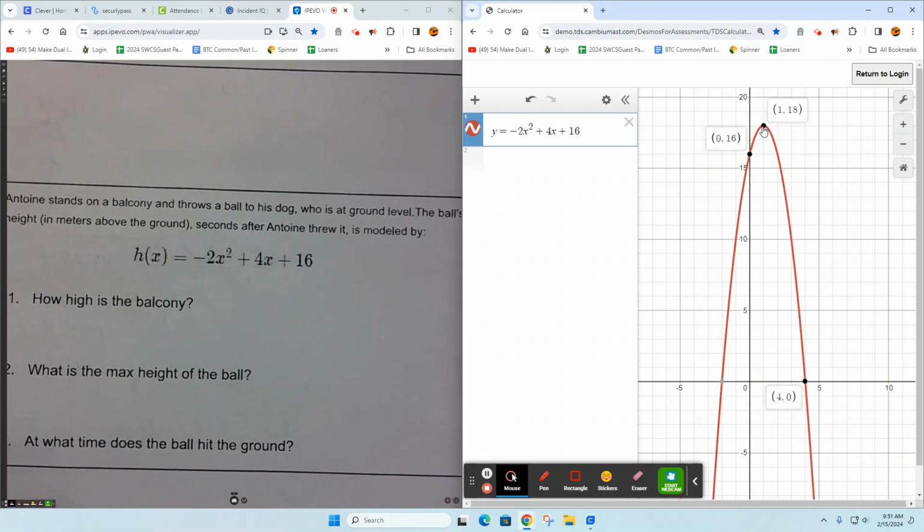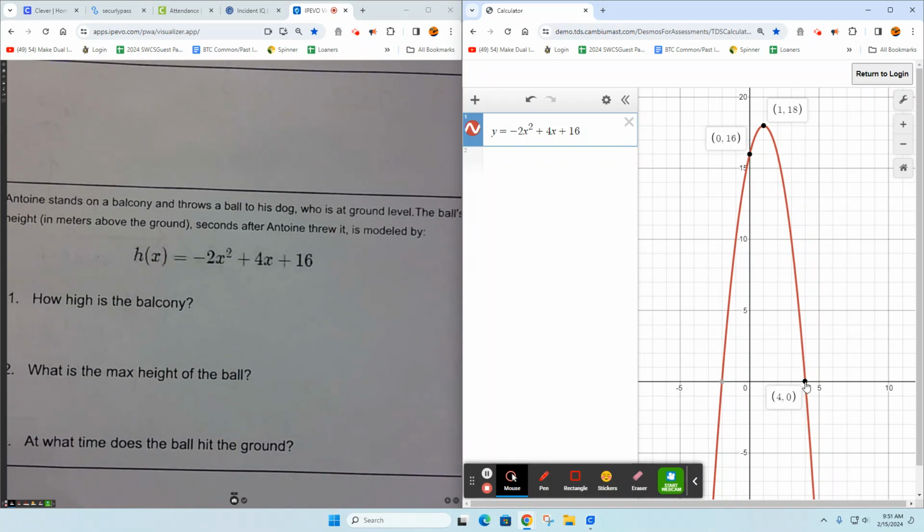What is this point right here? It's higher than... The max. Now, this is where I keep going at the one thing means this and the one thing means that. What does the 18 mean? How high up. That's how high it was off the ground. No, that's 1 second. At 1 second. Do you see how that vertex, that max, I say, oh, it got all the way up to 18 after a second.